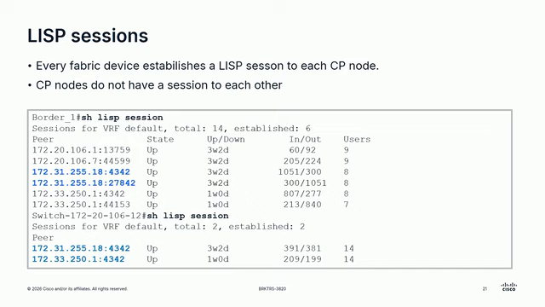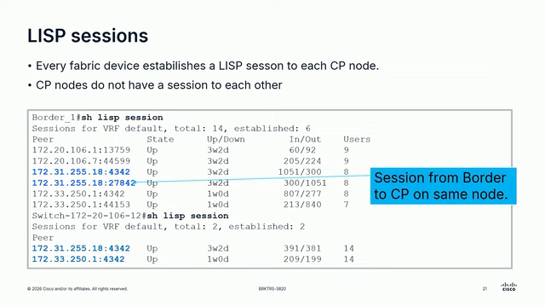We have a new feature now that actually starts registering them anyway. There's a dummy registration that just happens, and that just brings up the LISP session, regardless of whether there's anything to register or not, which makes troubleshooting a lot easier. It's a TCP session, so if the session is not being established, it could be due to TCP, there could be a connectivity issue. And it's done for reliable registration. With TCP, we know that we can connect to the other side. We send a handshake there. That means we have full connectivity. If the session is not up, debug TCP will also sometimes help just to see why you cannot have a TCP session coming up. And we have one session per border node, control plane node.